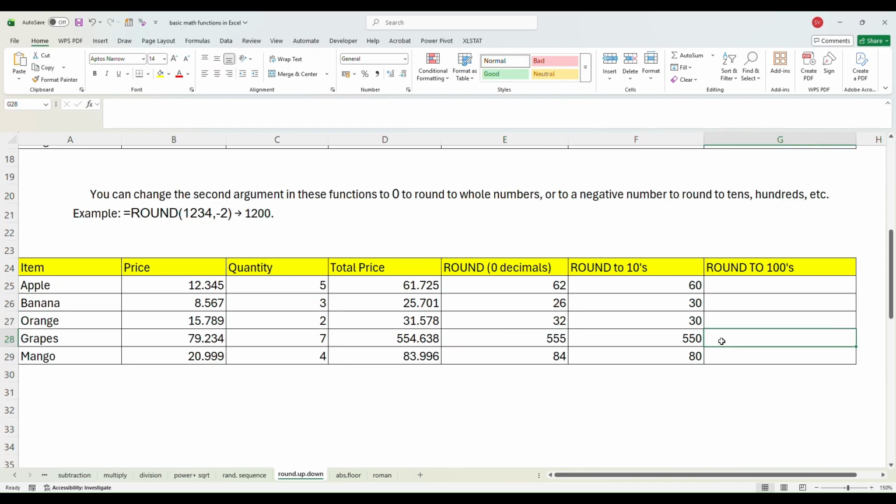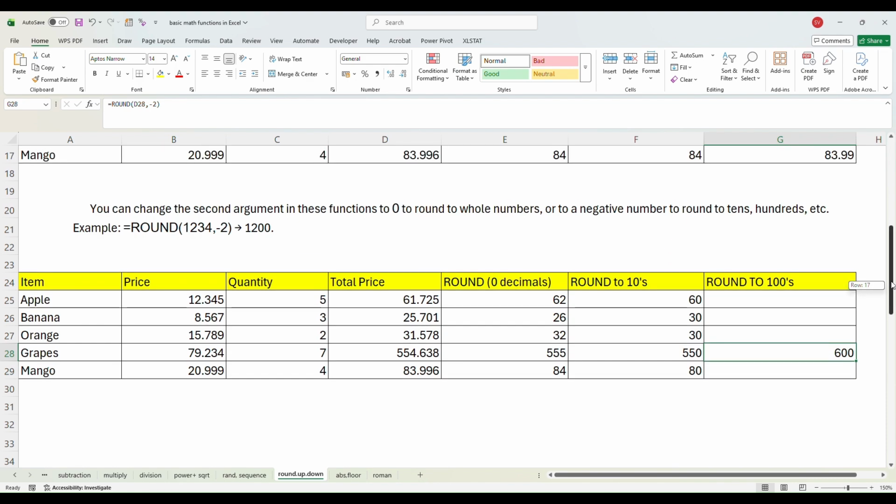But if you want to round it to the nearest 100, at that time you will take is equal to round, take the number D28 reference, put -2 for this, and then press enter. So the nearest 100 for 554 will be 600.